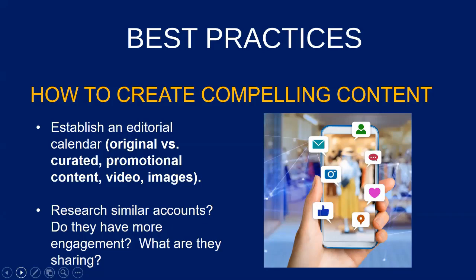And then also research similar accounts. Do they have more engagement than you do? What type of content are they sharing? You know, we don't have to really reinvent the wheel each time. Just take a look at what other local accounts are doing on Instagram or what other counties are doing. And you might come up with some good ideas for your specific community.